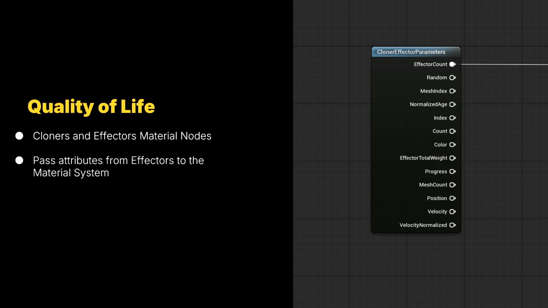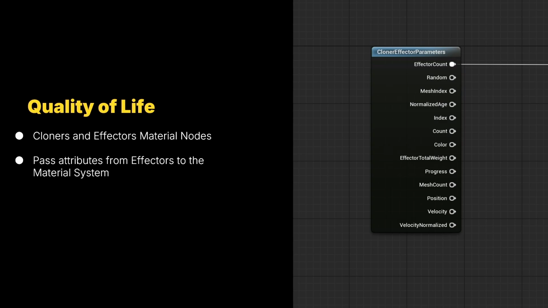I mentioned being able to utilize the cloners and effectors system. So we have a new material function that you have inside if you right-click in a material. You can see here we can get the effectors, the count, the randomness, the age of the particles. So you can use all of these properties now within the material system.